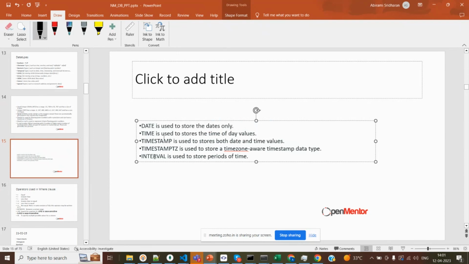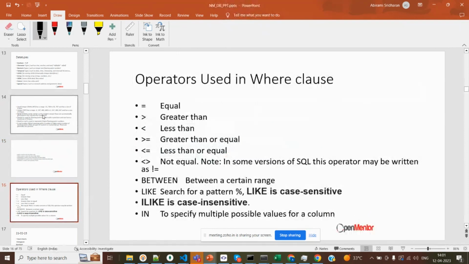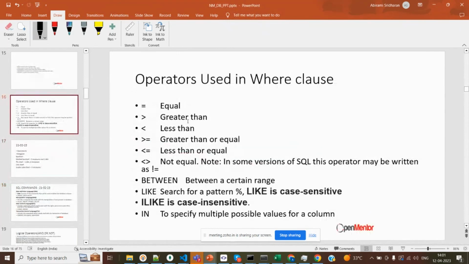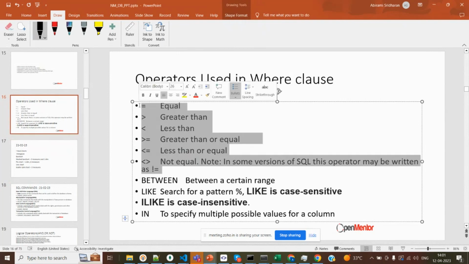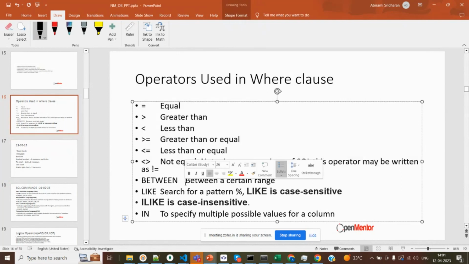What is meant by time zone? Hope you remember all those things. And also the operators which we have used: less than, greater than. We have used all these for conditions, in the WHERE condition and everywhere, and between also. How to find the difference between two dates and two numbers.